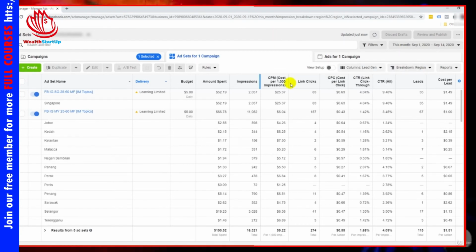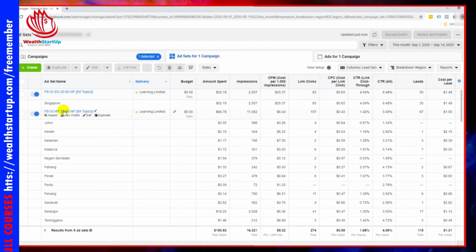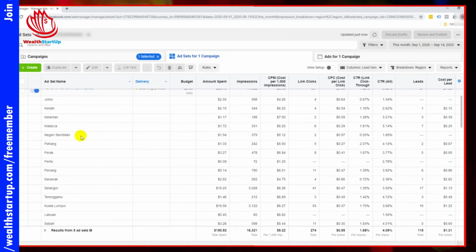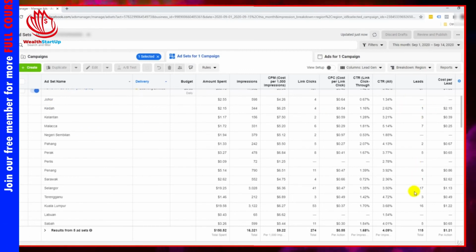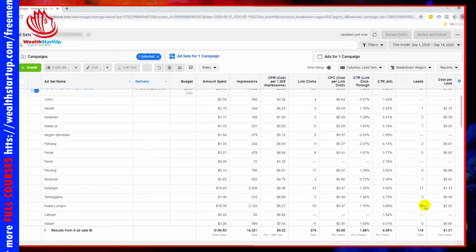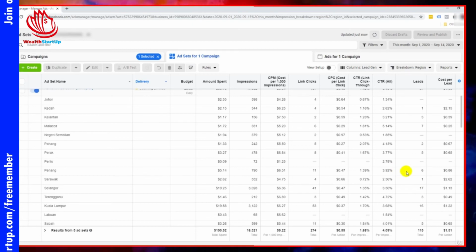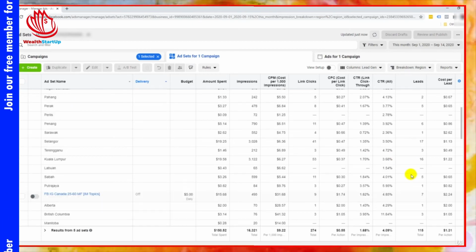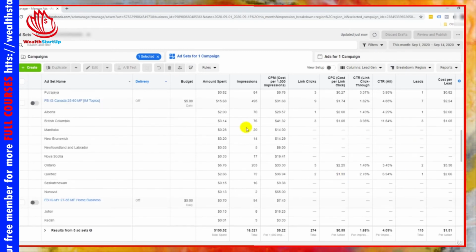So if you take a look at Singapore, Singapore is just a single island, so there's only so much you can break down, okay? But when you take a look at Malaysia, it's got, of course, multiple states, and you can see the breakdown here. Selangor has the most signups, followed by Kuala Lumpur, which shouldn't be a surprise because these are the 2 most populated states in the country, all right? And this would also be the same for other countries, like Canada.